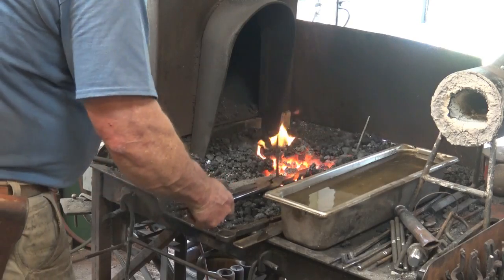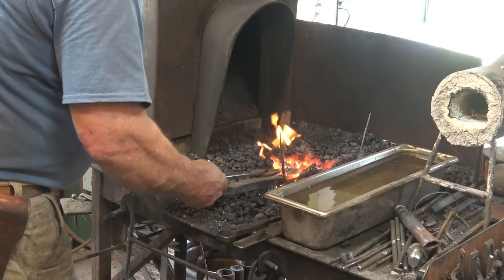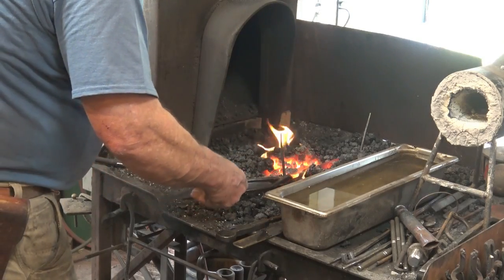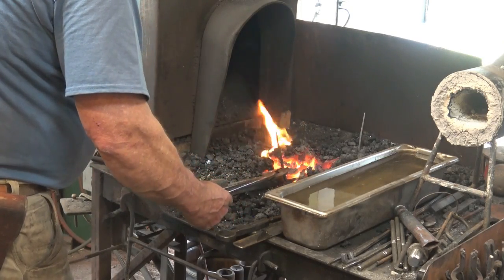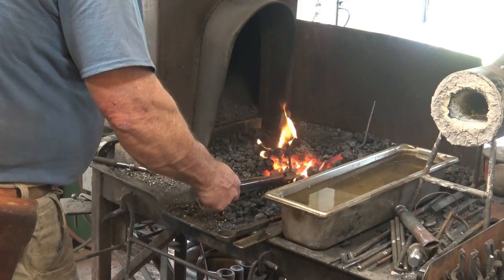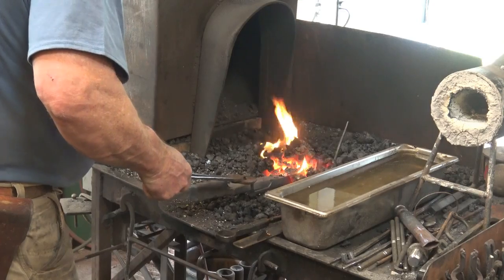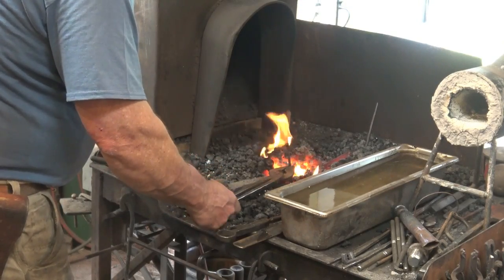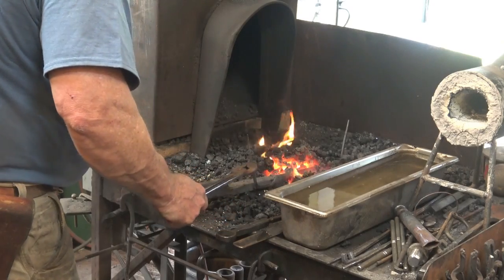That's starting to show color. I'll move it so that the whole thing gets hot evenly. Remember, we don't want to get it too hot. But at the point you quench it, it all needs to be as evenly hot as possible. And you quench it as the heat's coming up, not as the heat's dropping off.